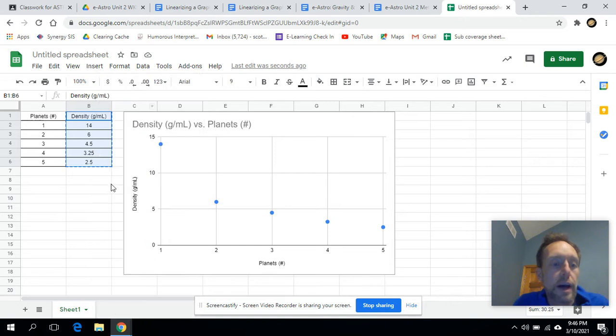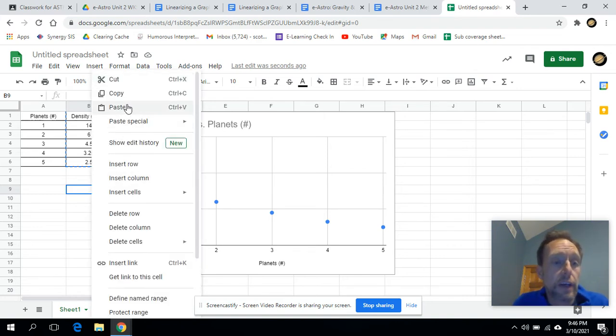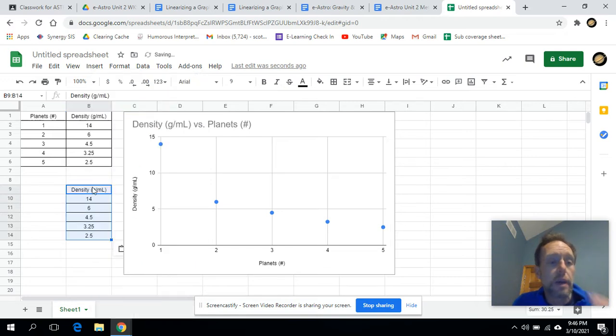Okay, so I'm going to copy paste since I'm not actually doing anything to the y. Remember, it's y equals 1 over x. So the y is staying put and it's staying unchanged. So I'm just going to copy paste everything that was in that y, the B column, carry that down. But now the x, it's not just planets, it's actually 1 over the planets. So where I have planets, remember we said it was 1 over the x.